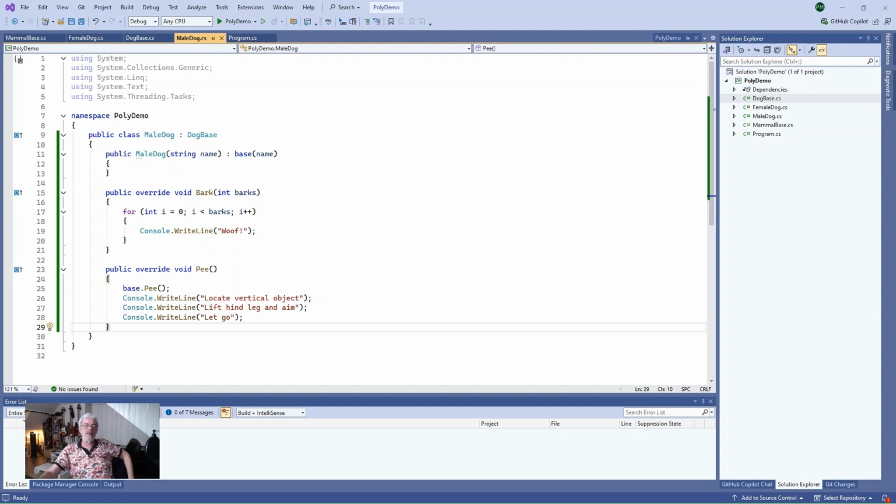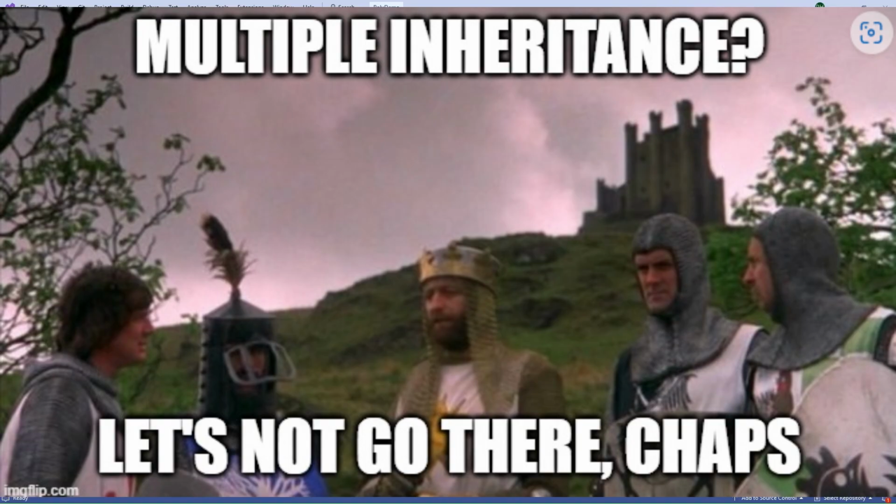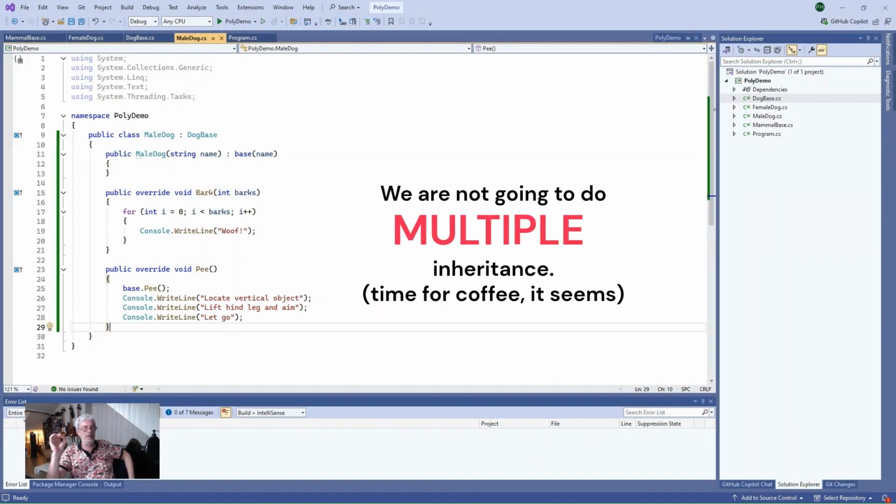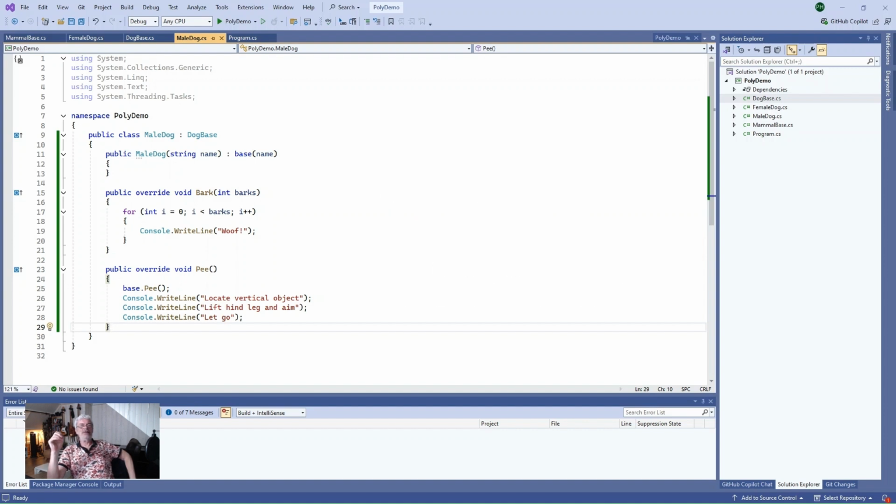So we will have to make a class called land dwellers or something like that. And we could have our dog class inherit that base class as well. But then we are doing multiple inheritance. And as we said in the PowerPoint presentation, we are not going to do inheritance because it potentially sucks. So, how to crack this then? Well, that's what we have interfaces for. But that's the subject for the next installment. So we're not going to do that here, otherwise I'll be talking for the next hour or so.